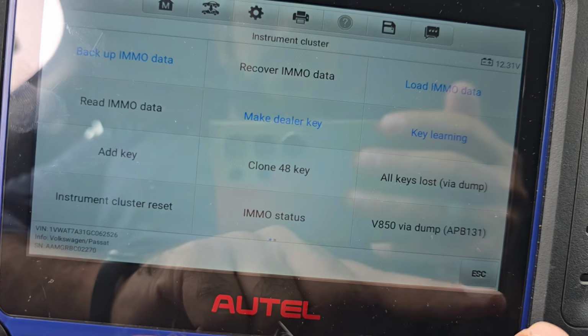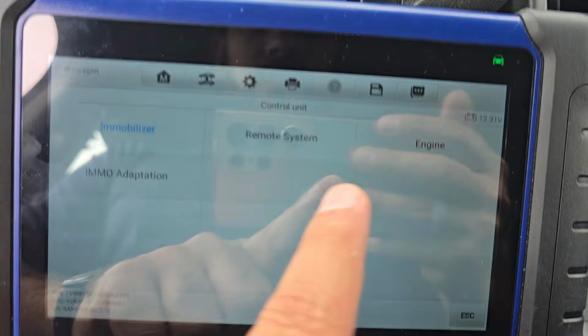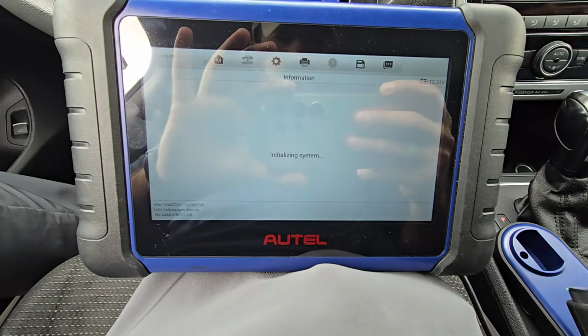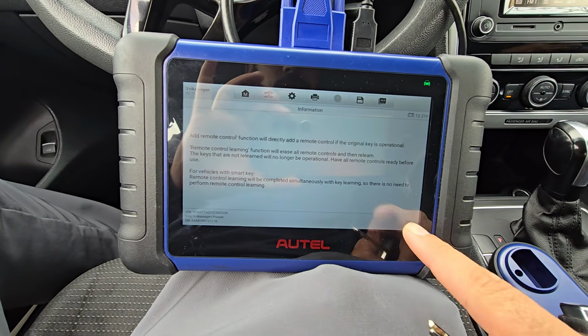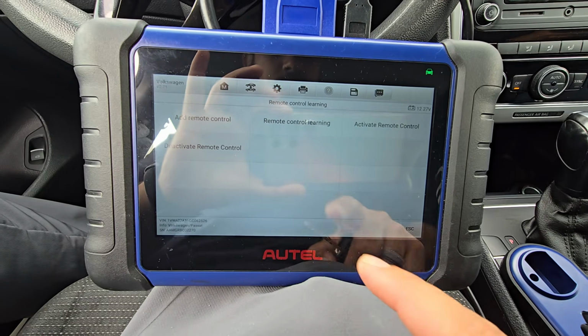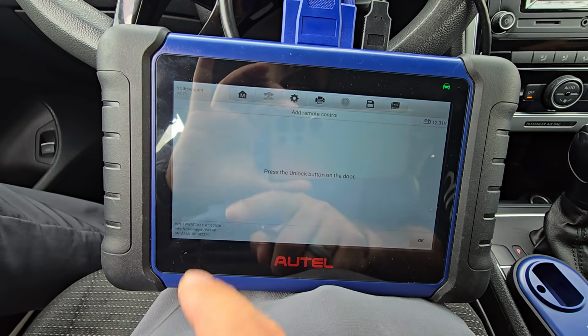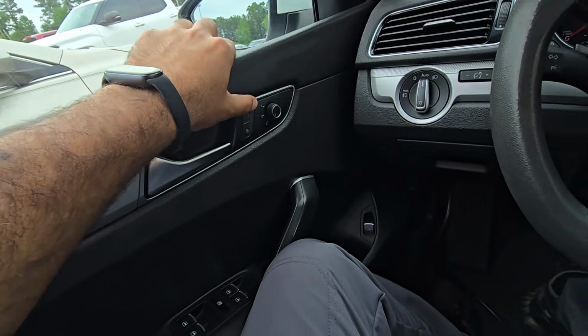Alright, now we have to program the remote control. Just exit, you go to remote system. You click OK. So here you go, add remote control. Press unlock on the car.